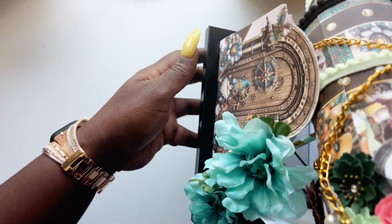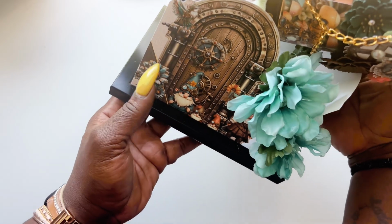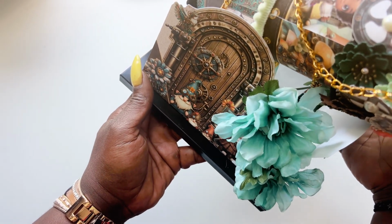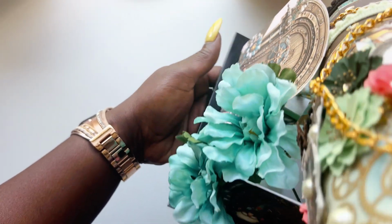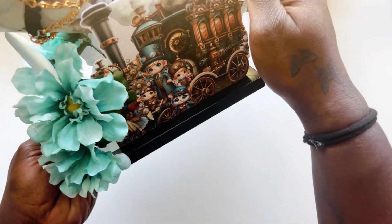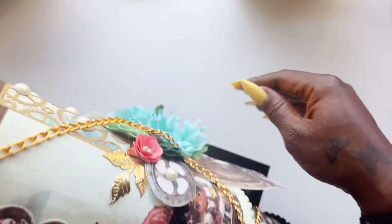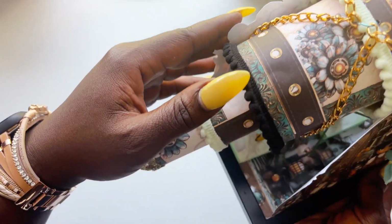Now, if you take a look, I'm trying to make sure I can see myself in frame too. I took some of the pieces of the collection. So we have the door, this portion here, and then we have the door here. And on this side, we have the train with all the people. So that's covering up all the craziness that I have underneath here. I am going to show you the craziness the best way that I can.